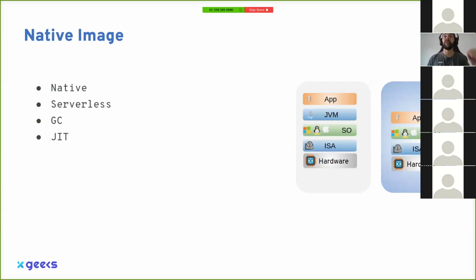However, if you want to run an application a couple of times, think about garbage collector and just in time. There are several benchmarks, especially from Red Hat, that compare one application that runs natively with Mandrel and GraalVM, and one application with the JVM. The startup with the native is faster, it saves more memory. However, over a long time, the JVM becomes more optimized to run the application. Therefore, faster and even more economic.